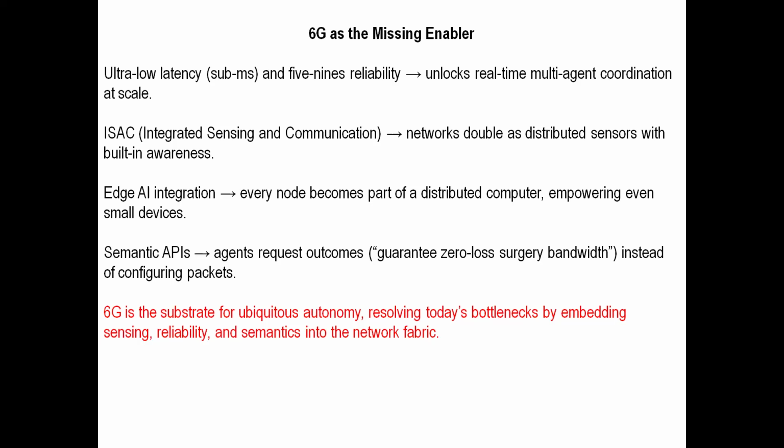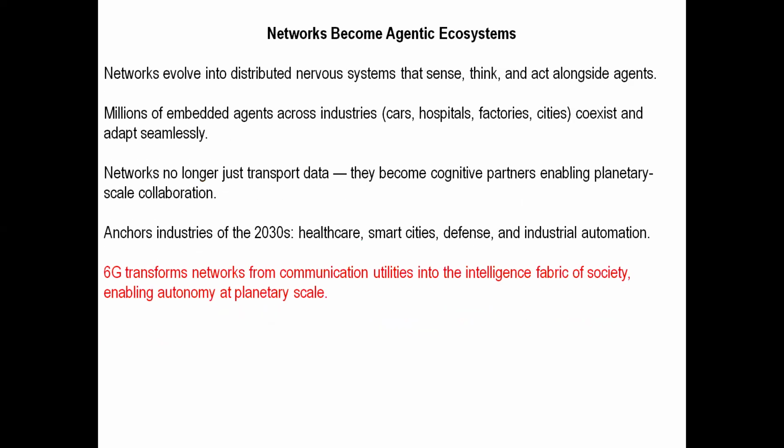And AI integration and semantic API are good to think about. It's a very early stage, but it's already being discussed in many different types of research across different layers of global and local organizations. So it'll be coming over the years, and we can think of it as ubiquitous autonomy, resolving today's bottlenecks by embedding sensing, reliability, and semantics into the network fabric. So agentic AI can actually be enabled by this new type of network. What is coming will change society and enable autonomy and planning at scale. So we can expect completely different vertical layers of applications, and new business models and new economic models will come up. This is what we are studying, so we need to think about it.